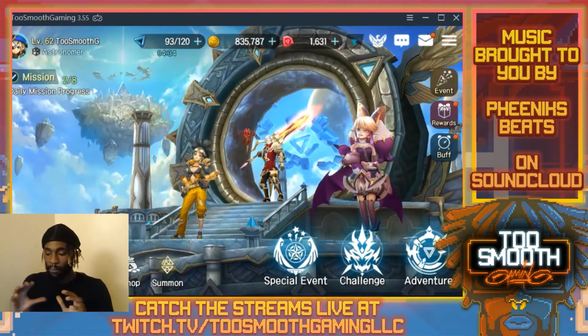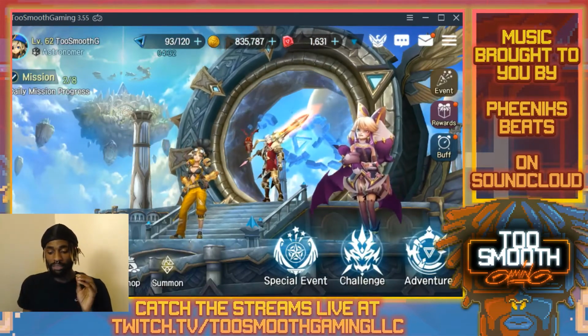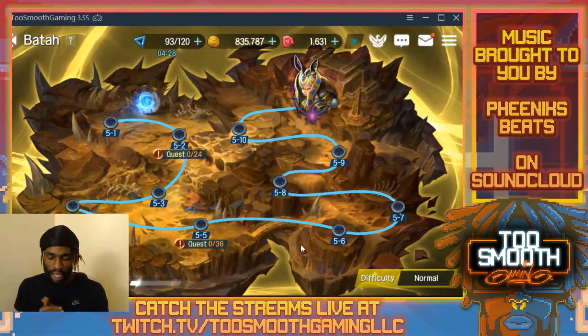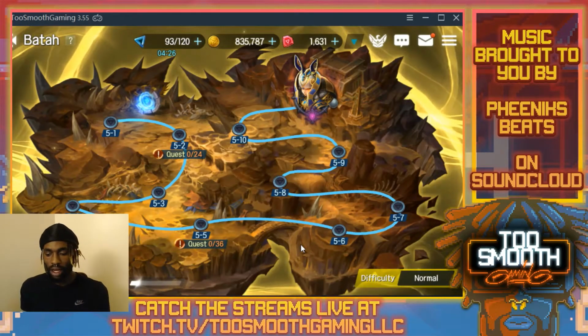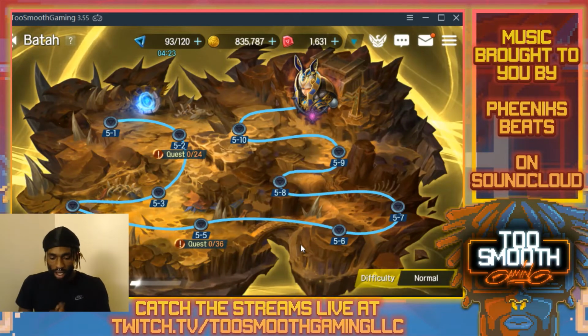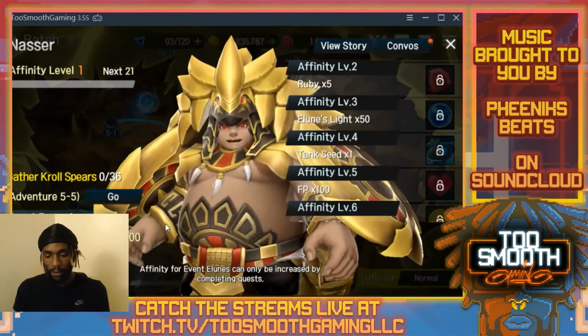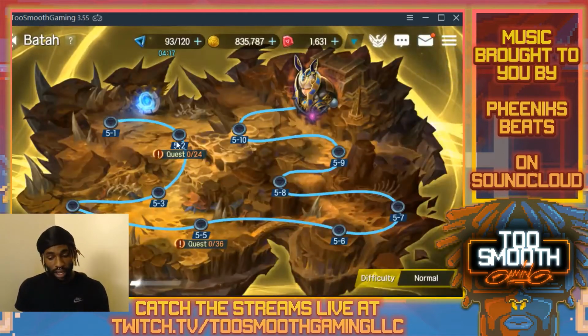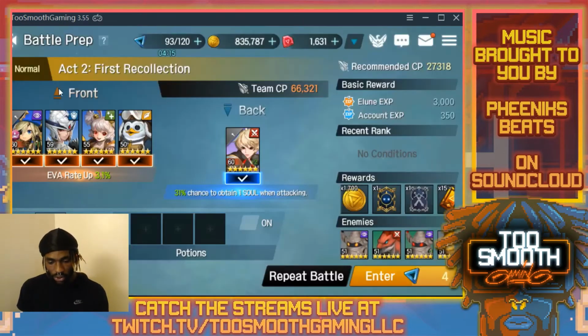So next is the special event. So special event is released every once in a while. Last time it was Starship. Now it's Bata. It has a new champion in here, or a new Elune. But the thing about this is free. If you do these quests, you have to do 24 of them.